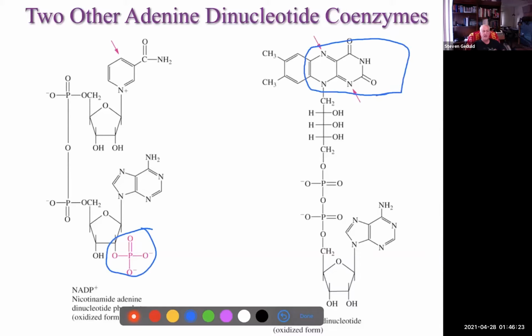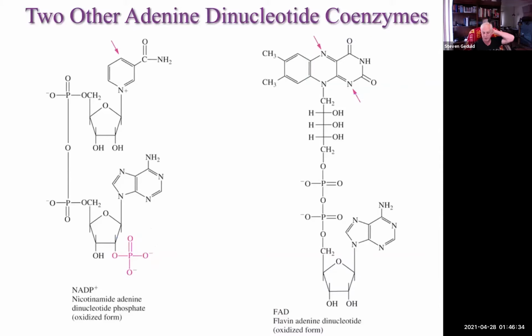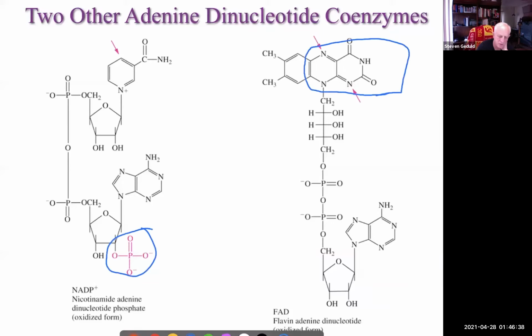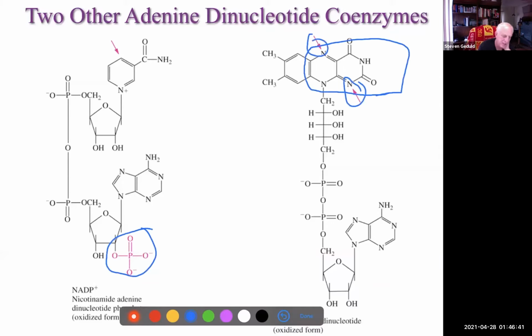Okay. There's two different things we're going to use to oxidize and reduce in the ATP chain. So we have NAD+ and we have FAD, which we'll use. And because you're going to add a hydrogen to these nitrogens right here and add another hydrogen right in there when we use those to reduce them.